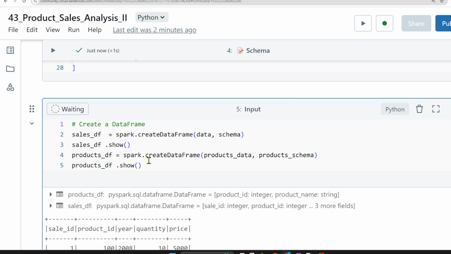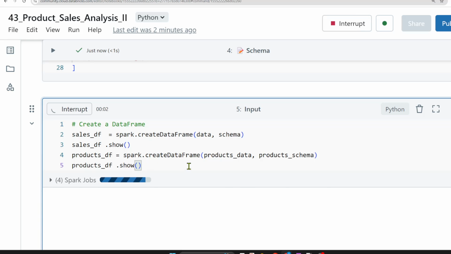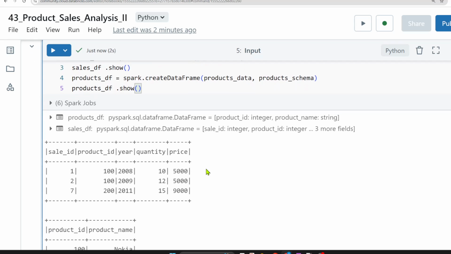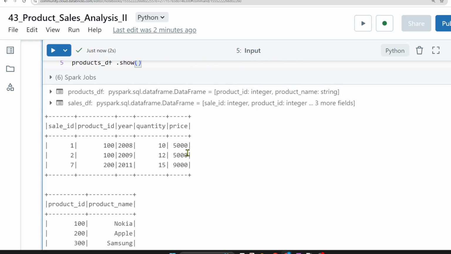So now let's see step 2, which is nothing but how the input is looking and the expected output. In terms of input, we have a sales data frame and a product data frame. In the sales data frame, we have sales ID, product ID, year, quantity, and price. Whereas for the product data frame, we have product ID and product name.